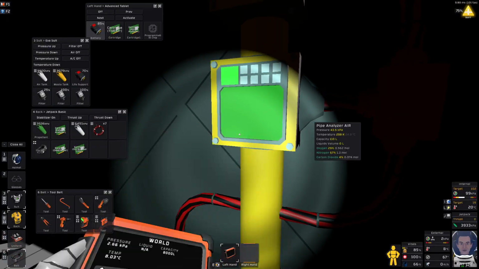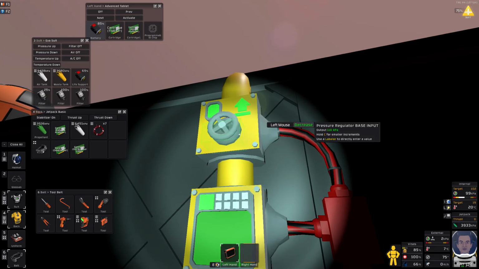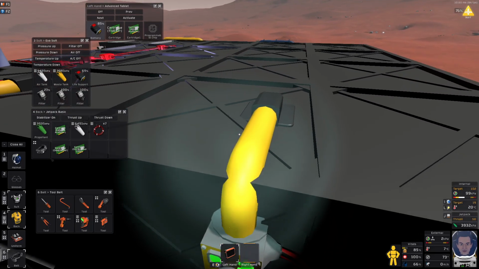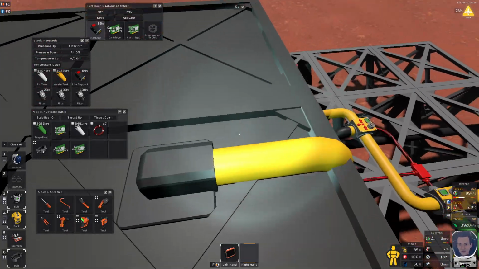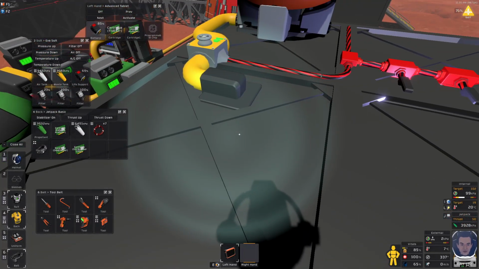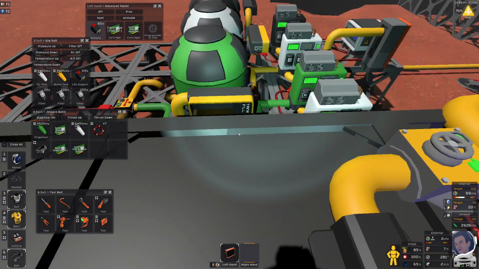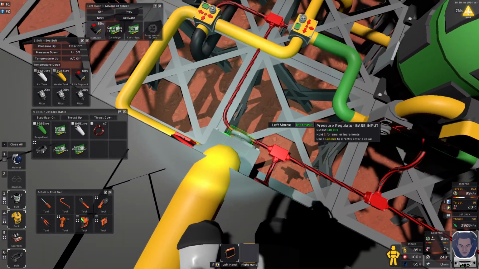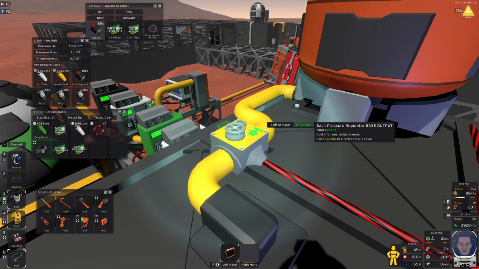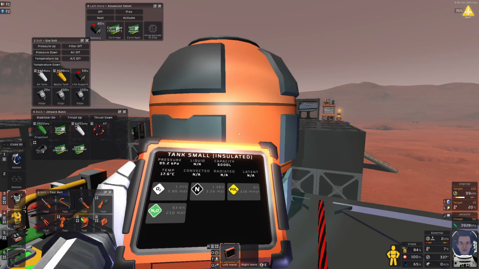Now we're going from here, we have a nice little analyzer, to a pressure regulator. This is important for keeping the atmospheric level in the base without blowing out walls and so forth. On this side, these are both passive vents. You'll see them from the inside. To a back pressure regulator. This is set higher, 110 kilopascals, as opposed to the back pressure at 105. That creates an airflow. This is a buffer tank.